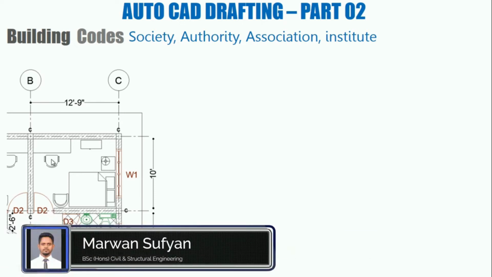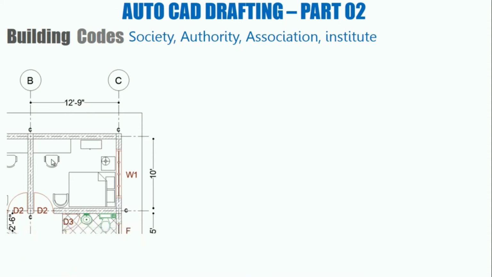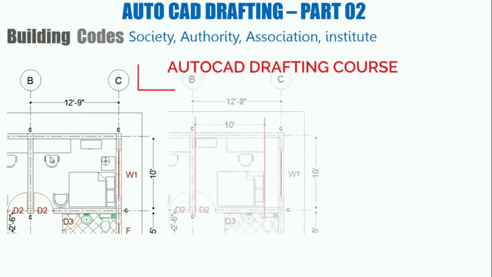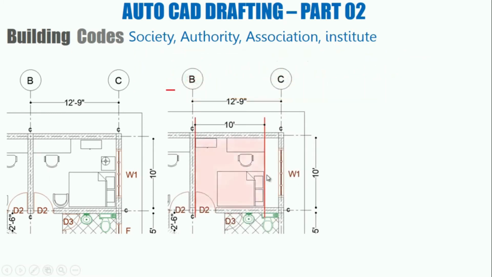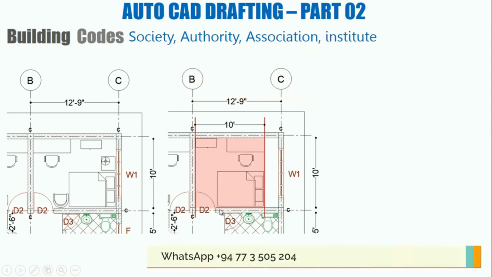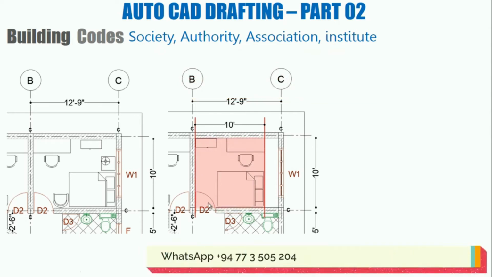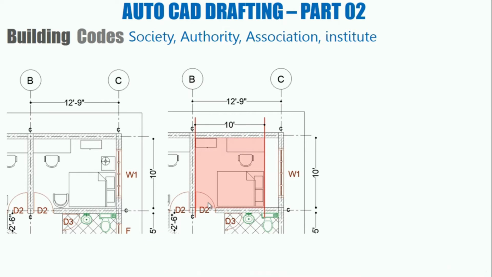There's no issue. But if the client is cost conscious and requests me to reduce the size of the bedroom, then I may go for a design something like this. So I'm trying to make the bedroom size 10 feet by 10 feet. Once I reduce the size, I have to kick two furniture items out. So this chair is not here, and the drawer pedestal. Anyhow, I can manage to have the working desk and the chair and the cupboard.